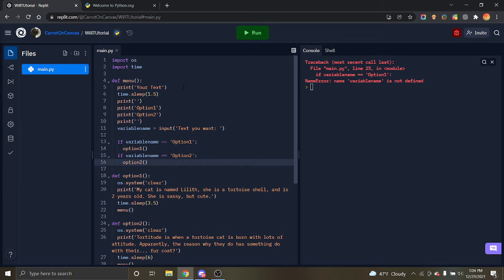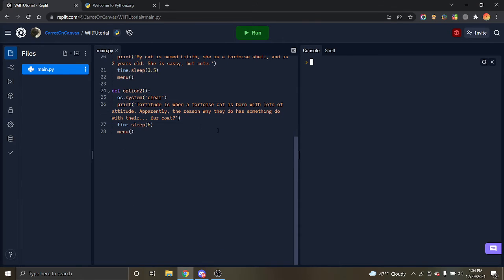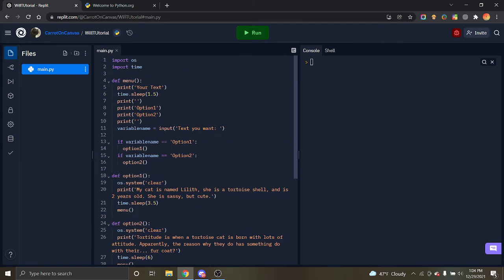So let's just make sure that's here. Oh! You also have to run menu as the first thing of your script, because menu is the start, and if you can't start your script, it just automatically ends.